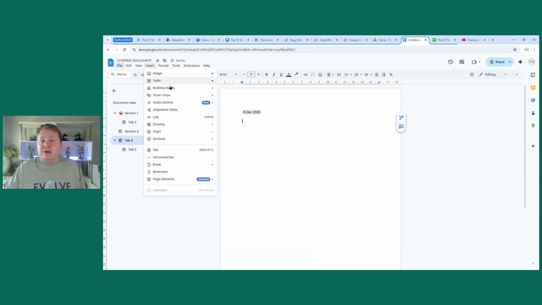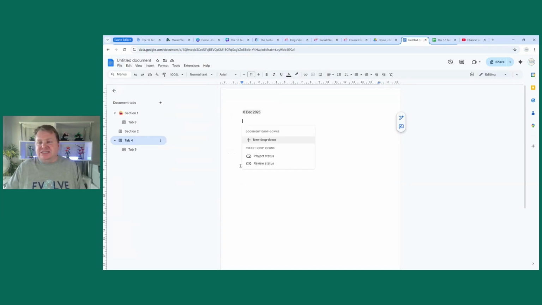Now, something else that I really do love with the smart chips is this one down here, the drop downs. Now, we did see the drop downs just before in one of the examples of a building block, but I love the drop downs. And I use these also over in Google Sheets, where I actually have my daybook, my teacher diary, and I find these to be really handy to keep track of what I have completed or look at periods and lessons and dates and things like that. So we can create our own drop downs here. There's a couple that will be created for you as presets.